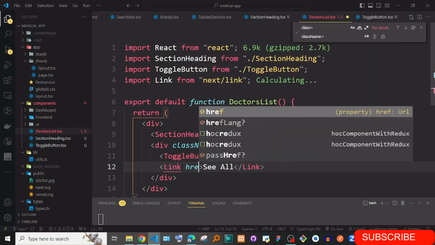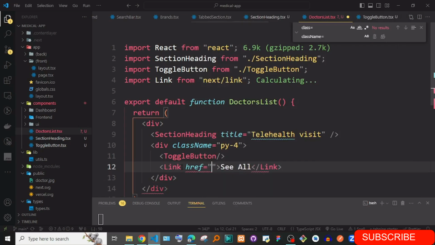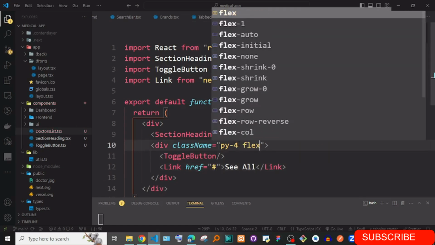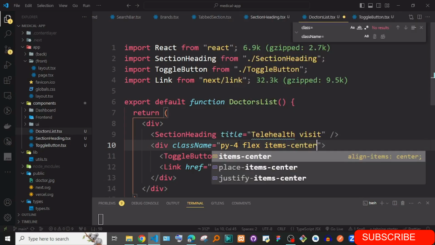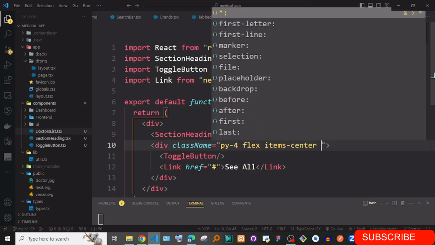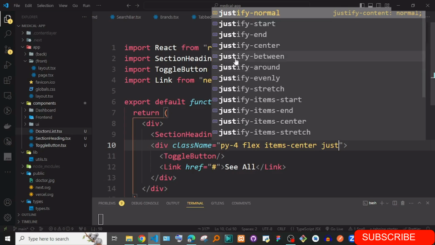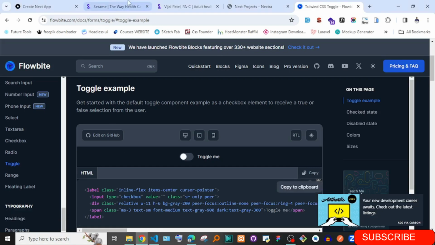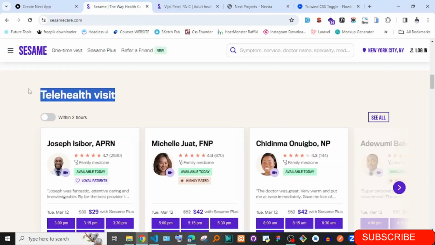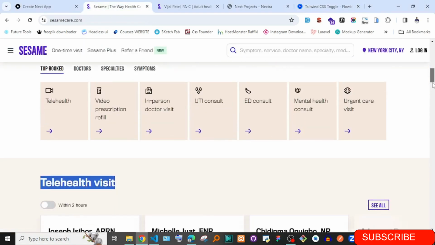Let's go ahead and add href of hash, and this one is going to be flex items center justify between. Okay, now we need to give it a max width. If you check here, there is this space.